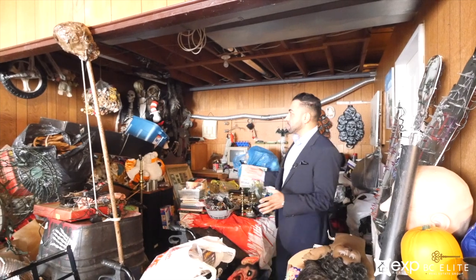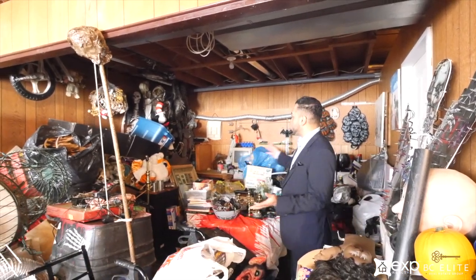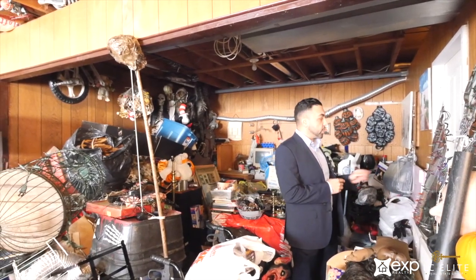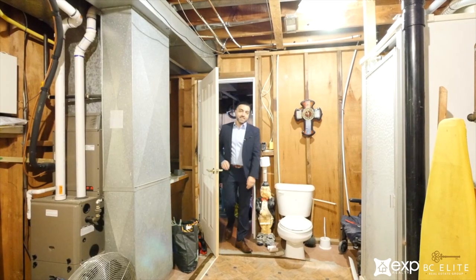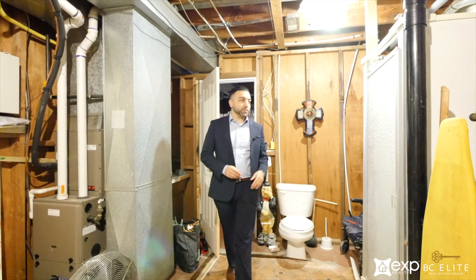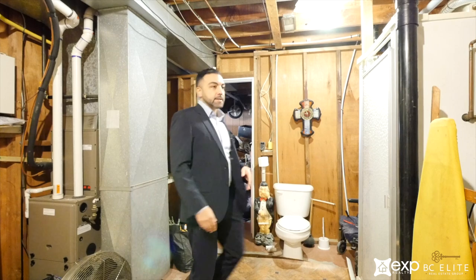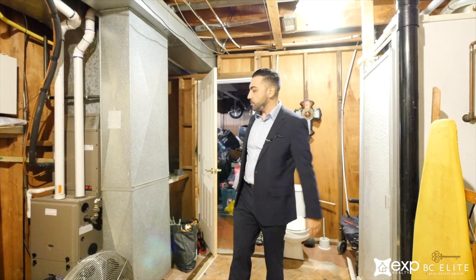In here you've got lots of clutter that could be removed to make it into a bedroom — finish up the ceiling, and there's also an entrance to a potential washroom. By finishing up this washroom, you're going to have a three-piece stand-up shower with a toilet and a sink. You could then block this off for the utility room and the furnace.